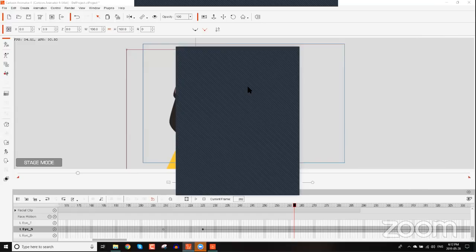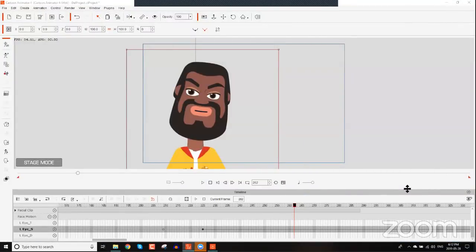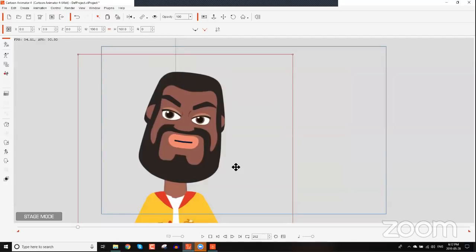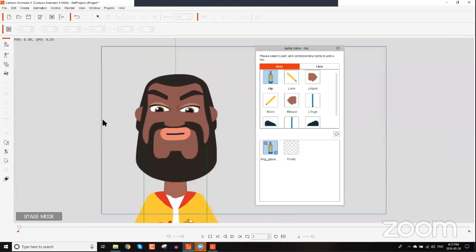One question here from Ed Struct. Could you please talk about creating mouth shape in Photoshop? How many shapes do you need? That's a good question. Okay, so when you're asking how many shapes do you need, what you want to do is go to your default character mouth. Any default character in Cartoon Animator 4, you want to go to the sprite editor, and look at their mouth.